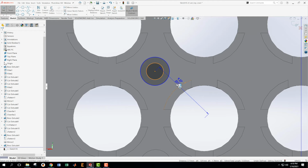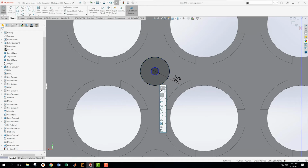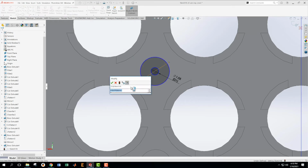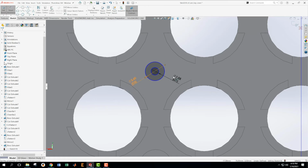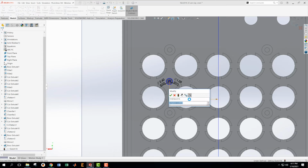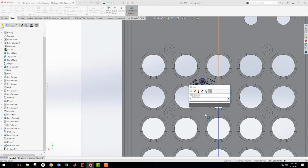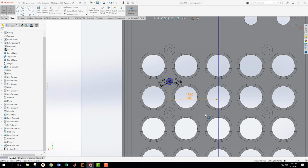I'm looking for detail 1.05. Is that what I just wrote? Okay, I don't know what just happened there. 1.05. Okay, and then dimension 2.6. Excellent. And then from this dimension to this one, it's going to be 13 plus 6.5. Whoops. 13 plus 6.5.